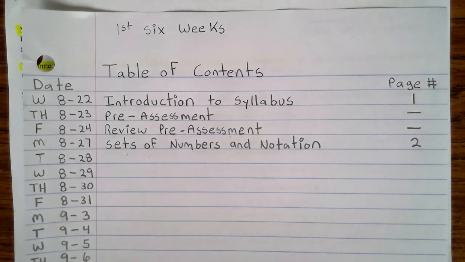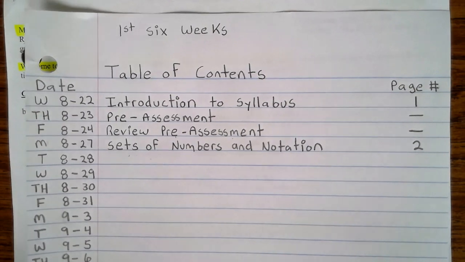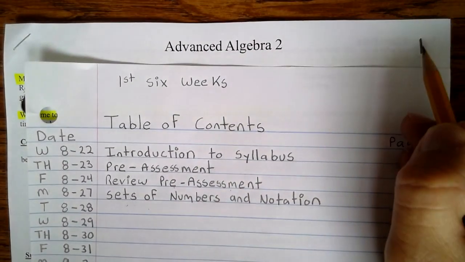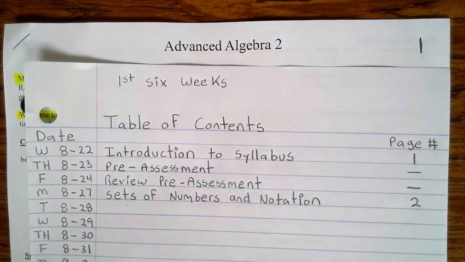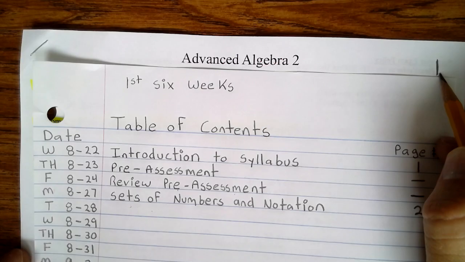All right, now that you have that written out and updated, get yourself a 3-ring binder, and that's going to be your first page in your journal. Followed by, notice we have introduction syllabus, that's going to be page 1. Notice that I have page 1 here. So this is going to be your first page, and then right behind it is going to be your syllabus, okay?